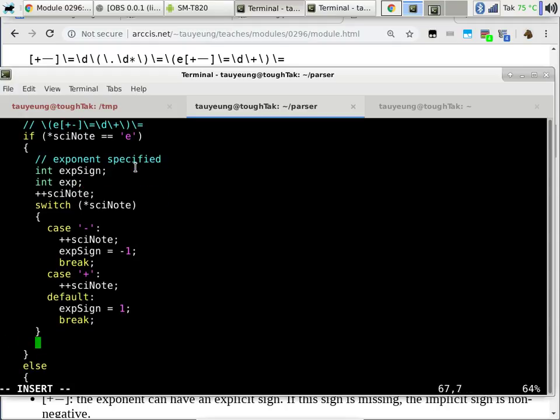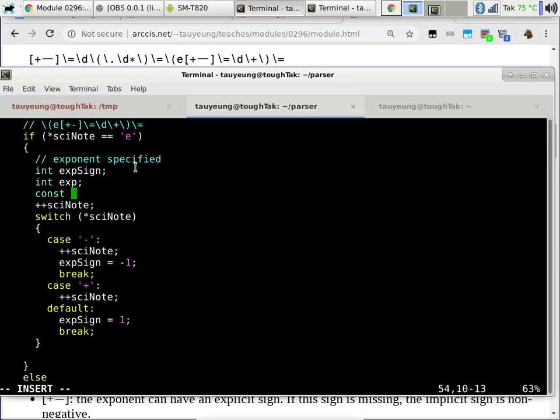So the first thing I need to do is, there are several ways to do this. I can just use a loop, okay, just like before. But the problem with that loop is if I have no digits after the E, I would not be able to tell there's no digit after the E. So I wouldn't be able to tell there's a syntax error. So I would need a way to tell there's a syntax error. There are several ways to do it. So I'm going to use one particular way to do it. Doesn't mean it's the best way to do it. It's just the first thing that popped up in my mind.